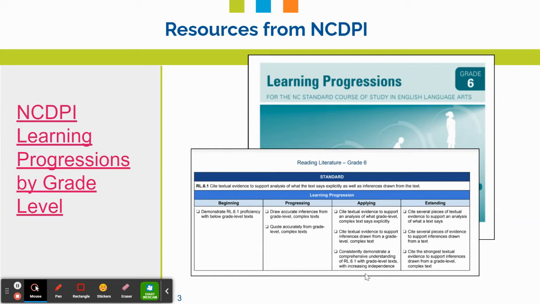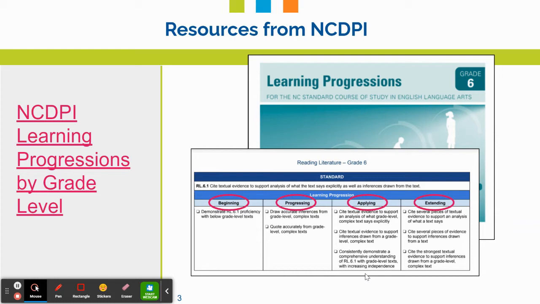With that in mind, if a student's skill set falls within the beginning and/or the progressing towards mastery of that particular standard, certain misunderstandings may be evident, and/or the student may have only had a simple understanding of one or more parts of the standard. If a student's skill set falls within the applying phase, the student has shown evidence of the mastery of some, if not all, skills within that standard. When a student has shown consistent mastery of his or her grade level for a particular standard, then his or her skill set has moved into the extending phase, which prompts the teacher to provide more challenging learning opportunities.